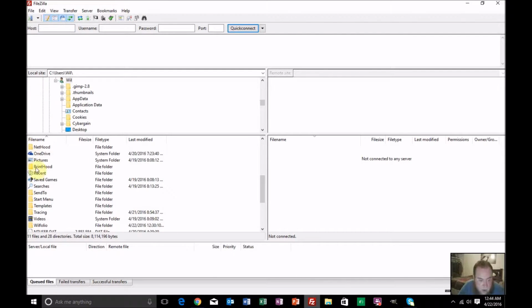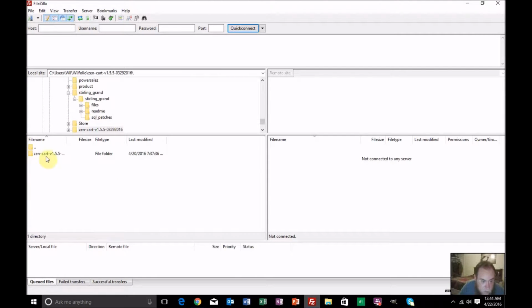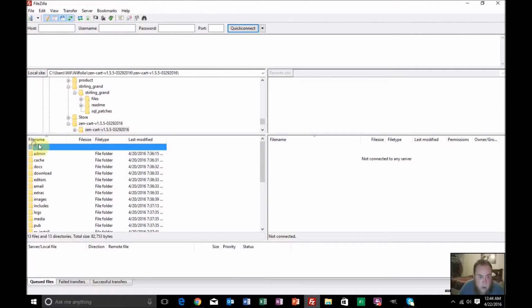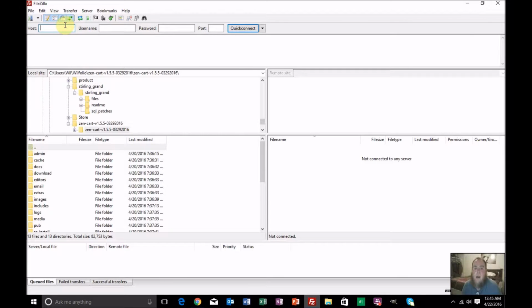I'm going to navigate to Willfolio, Zencart, Zencart 1.5. Now, if you register a domain with a hosting account, to log into that from FileZilla, you just type in the domain name.